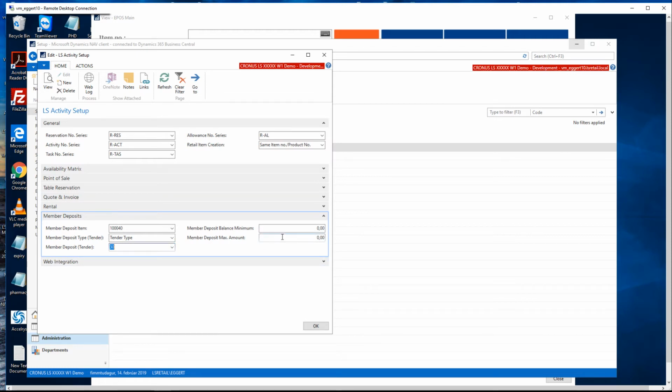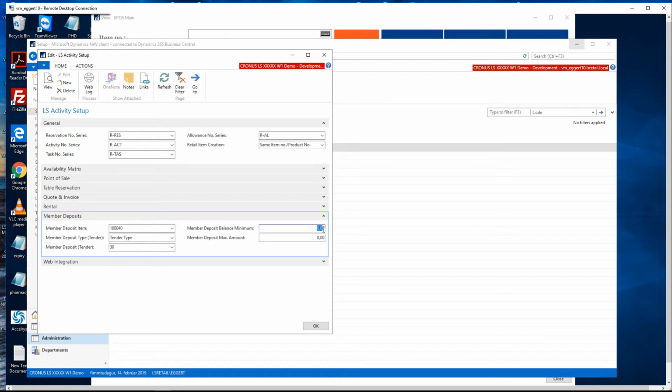The other two settings here are, first, the balance minimum. Like I said before, by default we use 0 as the minimum balance that the member can have. But you could allow generally, or for each member, for it to be possible to go negative.